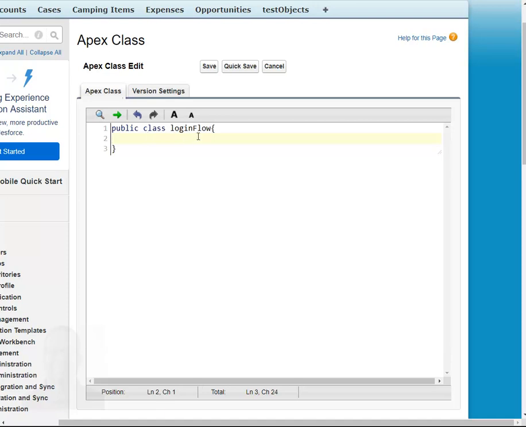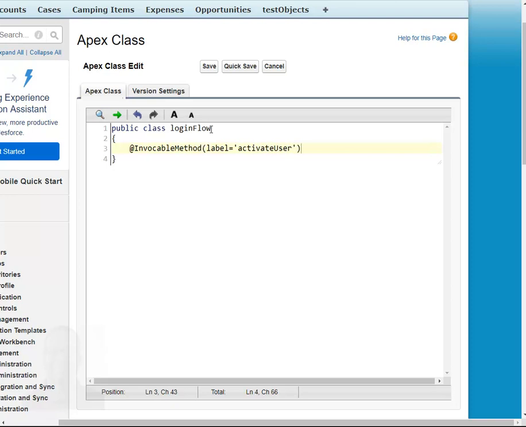Okay, and what do we have here? I like to put these down here. Boom. You may do yours a little bit different, but hey, I'm giving a tutorial here. So we want this method to be an invocable method. And inside of here, we're going to go label, and we'll set that equal to whatever we want the label to be. I'll just call it Activate User, something like that.